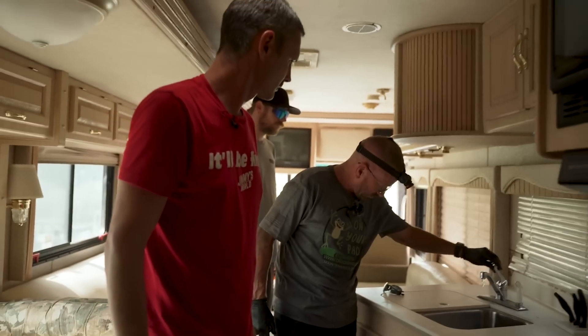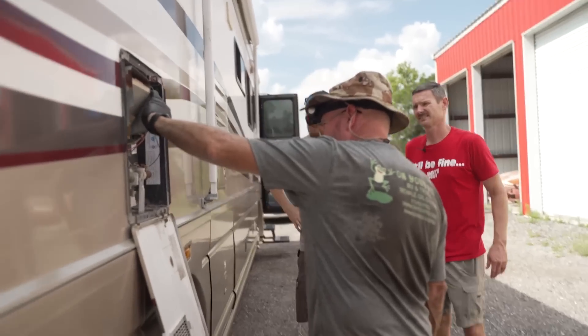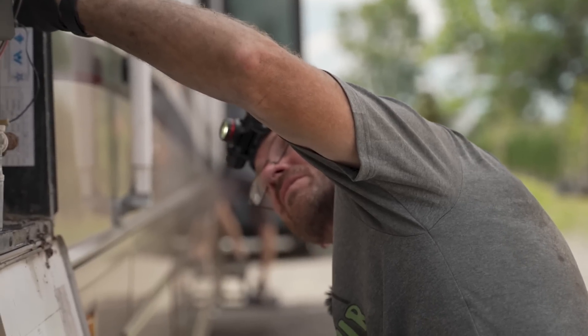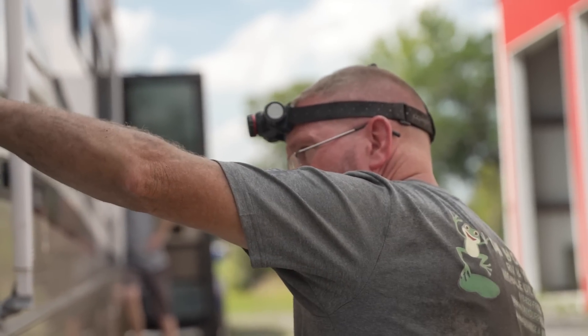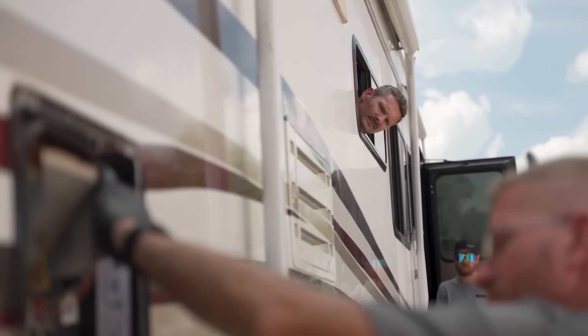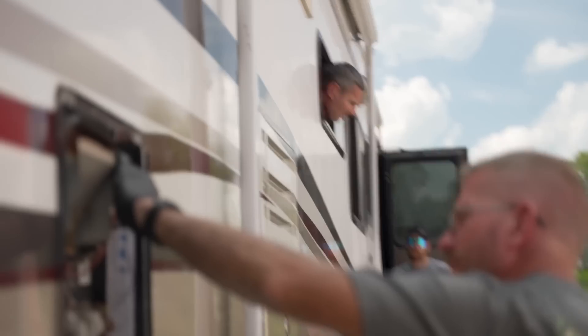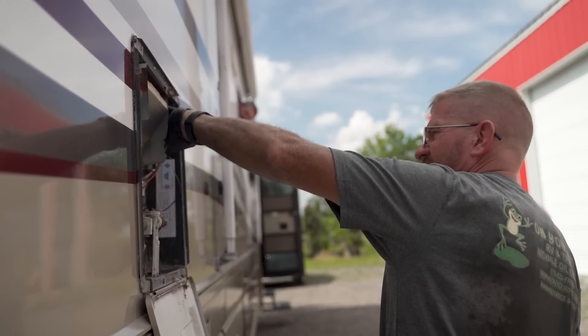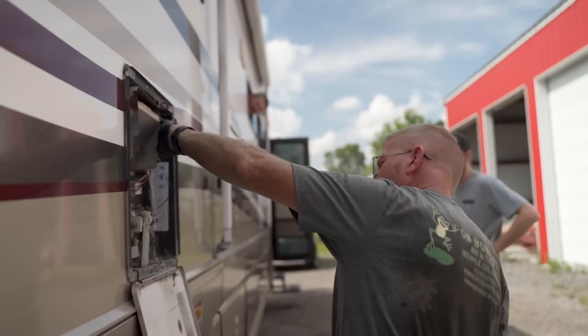They have it bypassed — your faucets were shut off. We're gonna turn them on. What we gotta do is bleed the air out of the tank, otherwise you can get a hot spot in it. Turn the faucet on the hot side to let some of the air out. Now we're ready to flip the switch — that's when you want to make sure it's full. Let's go ahead and see what it does. Fire in the hole.